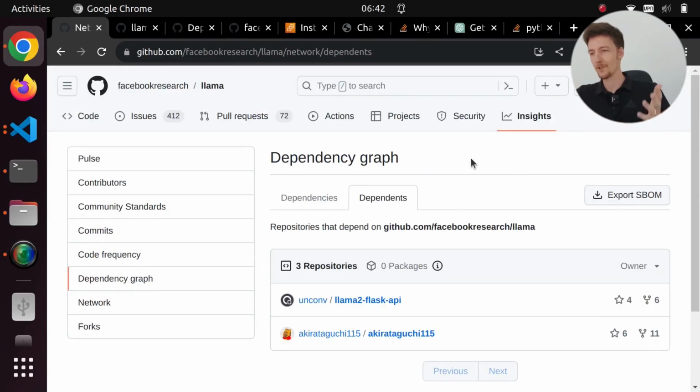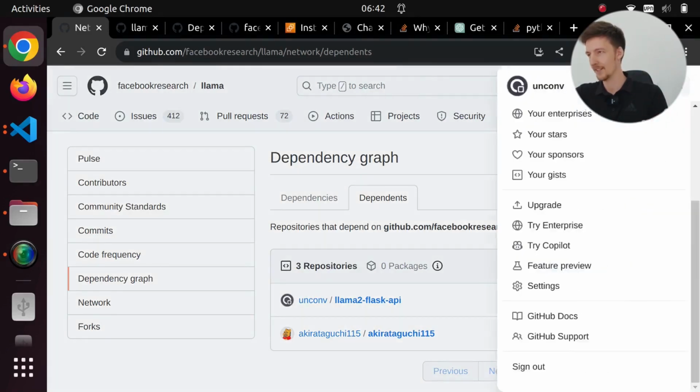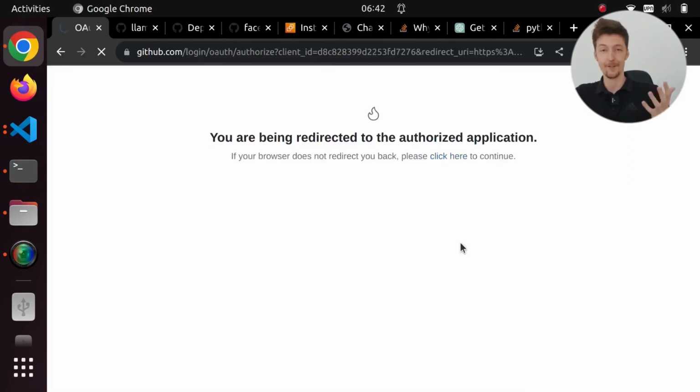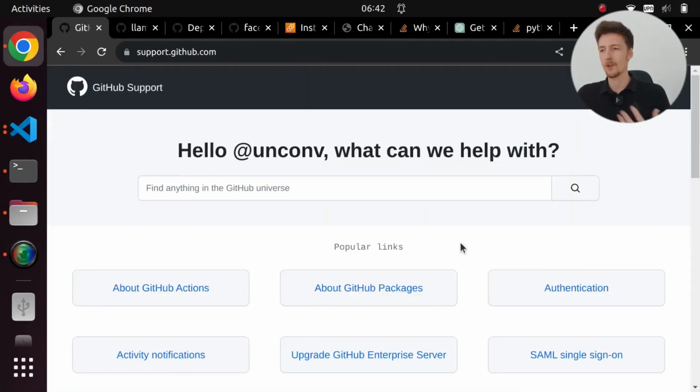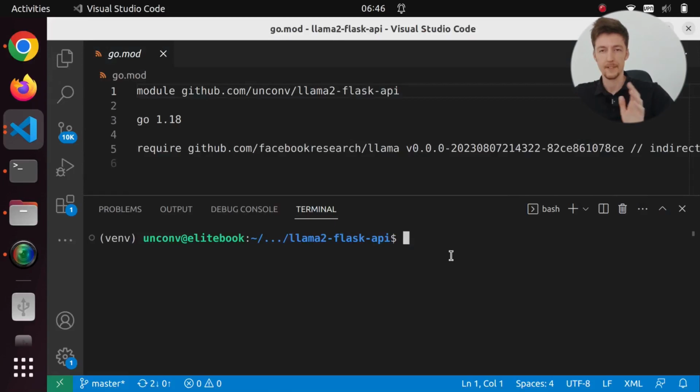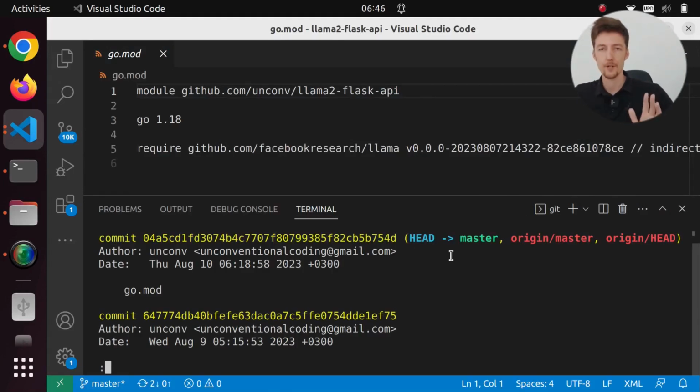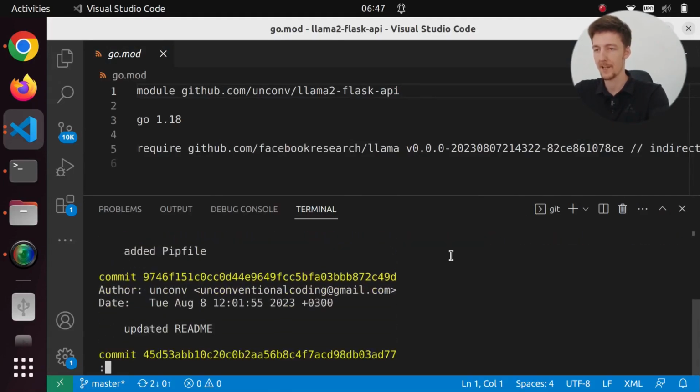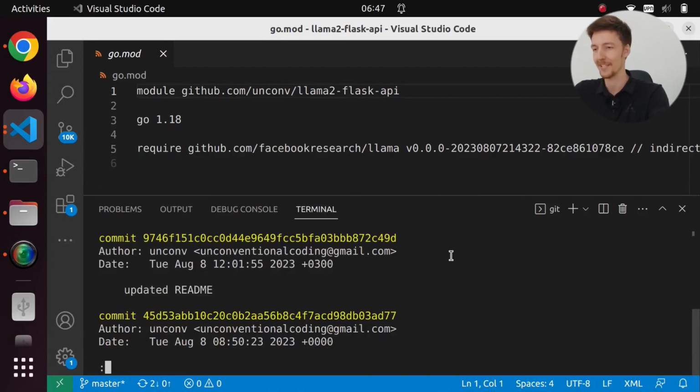So this probably should be reported as a bug. So probably from the support, you can add a support request so that they get this actually fixed. Now, I'm not quite sure how you would fix this. I guess you would have to look at how many times the repository has been cloned or something like this to see if it's an actual repository that is used by people. But I will in fact revert these changes because I don't want to get banned on GitHub.